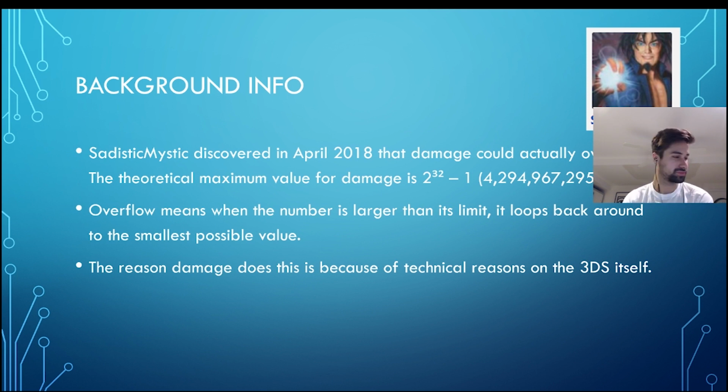Yep. Back in April 2018, there was a user named Sadistic Mystic who proved that damage could actually overflow, and I have his little profile picture there. The theoretical maximum value for damage is 2^32 - 1, and I'll explain why it's that number in a bit. It evaluates to about 4.2 billion. Okay, that's pretty high. Yeah.